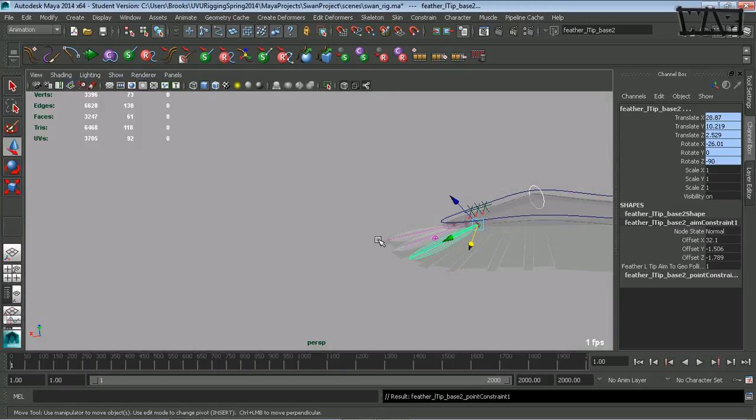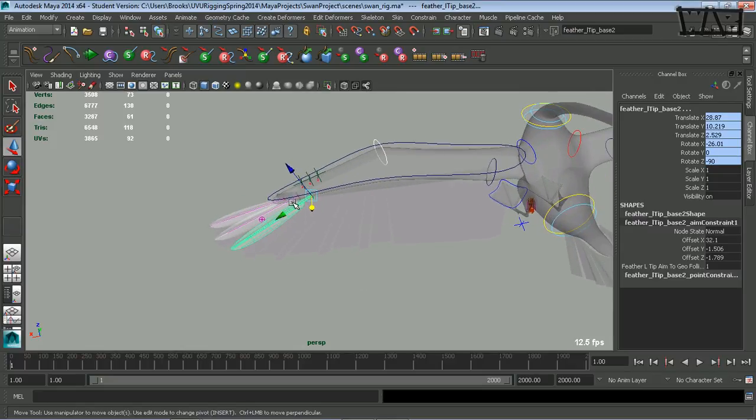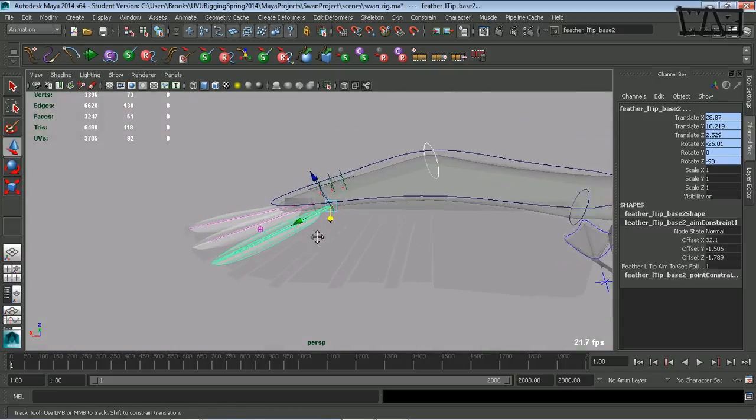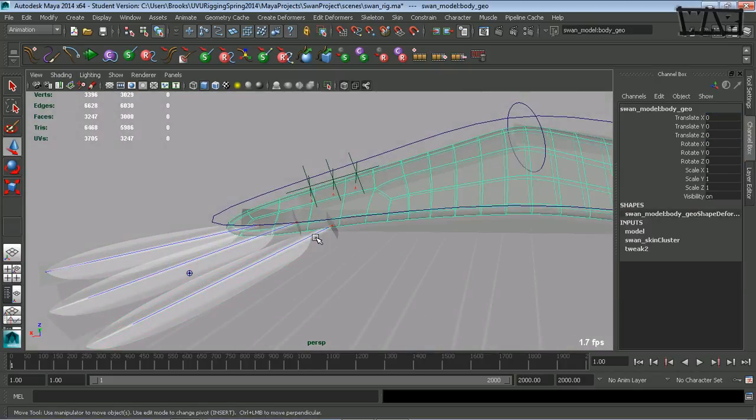Okay, so now it should all be set up to hover in between these 2 locations, but also aim at this locator. Now, I didn't position these follicles correctly.